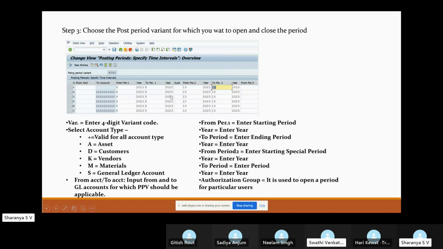You said it is not applicable for special periods, sir. Exactly, I have told that the authorization group is not applicable for special periods, because we don't have the field for special periods. When you maintain the authorization group, it is applicable only for the normal periods. Okay, sir, I'll note this point.